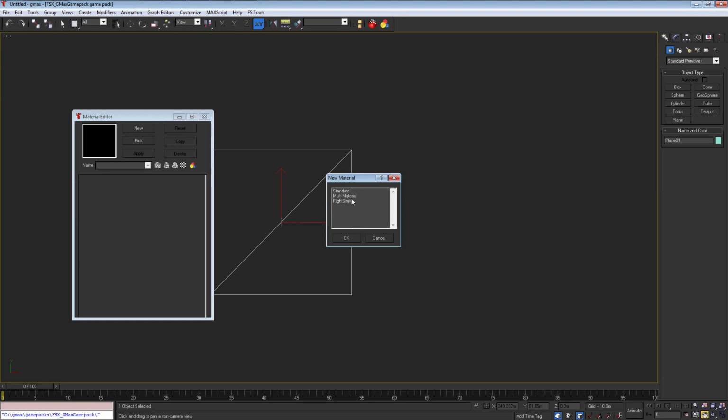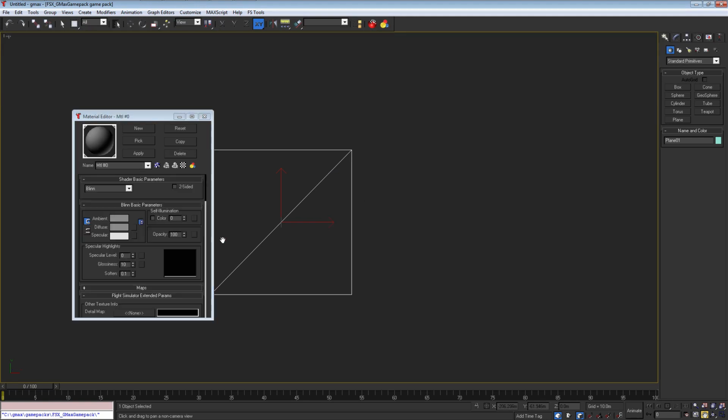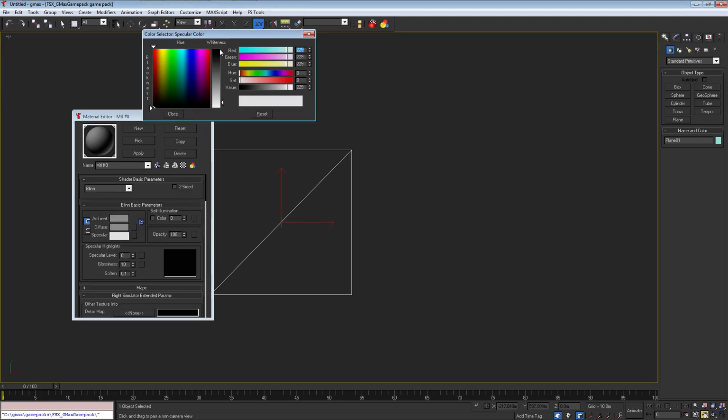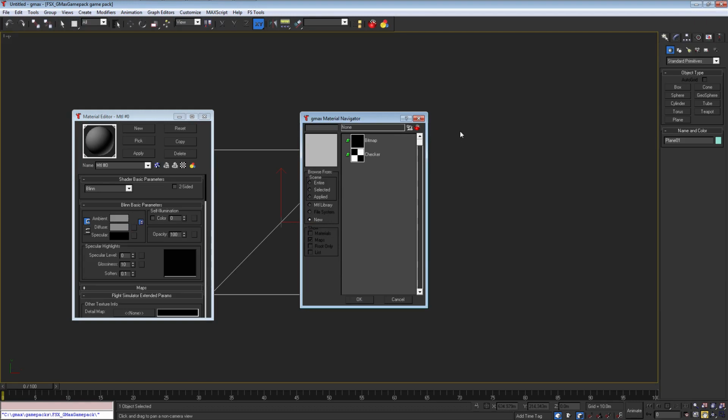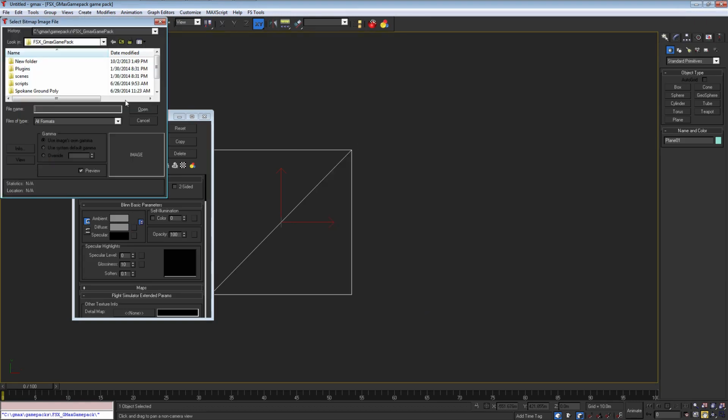I won't be using this image in Flight Simulator, but I'll still use the FSX material type. Okay, set the specular to black, which means no specular. Select our diffuse, press bitmap, and navigate there.